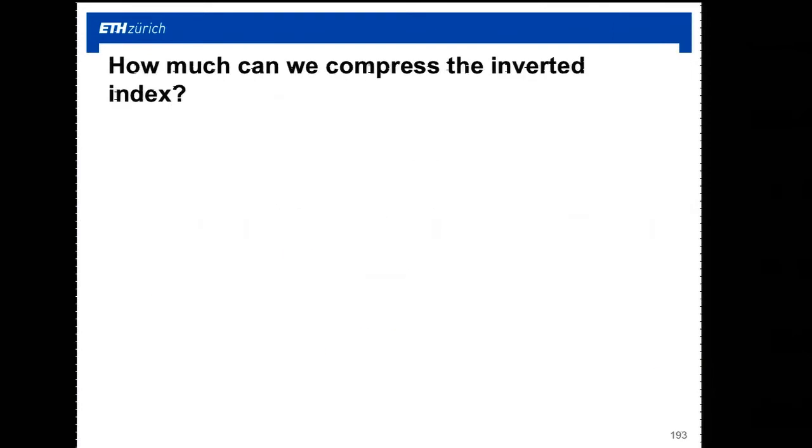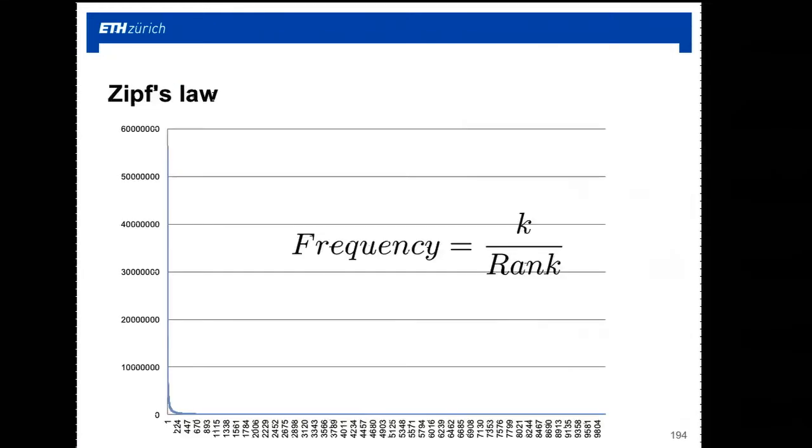Okay, so here is this last bit that I wanted to do, which is something that is done in the book, but I wanted to give you more details and a visual about what is done in the book. How much can we compress the inverted index? You know that the compression depends on how many postings we have in each term and how they distribute.